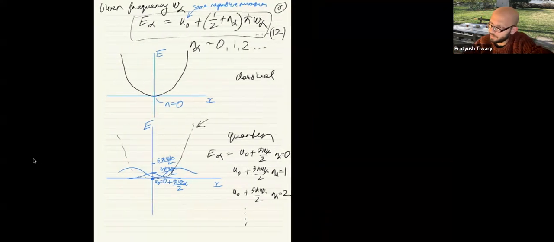I'll write down formula 12 again on the next page, because this is a bit different from how many of us normally think about it. So for any omega alpha, we have E alpha corresponding to that frequency as U naught, which is the crystal energy, the stability. U naught is what makes our crystals stay together. So again, to answer your question, Vedant, if U naught was not negative, the atoms would have flown away from each other, far off somewhere else. So it's just a scale. So this is going to be U naught plus half N alpha h cut omega alpha.